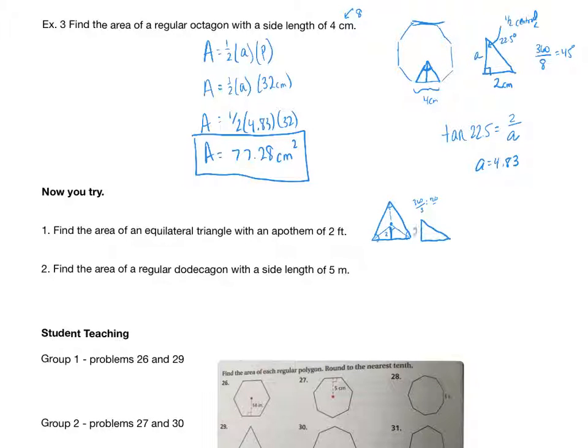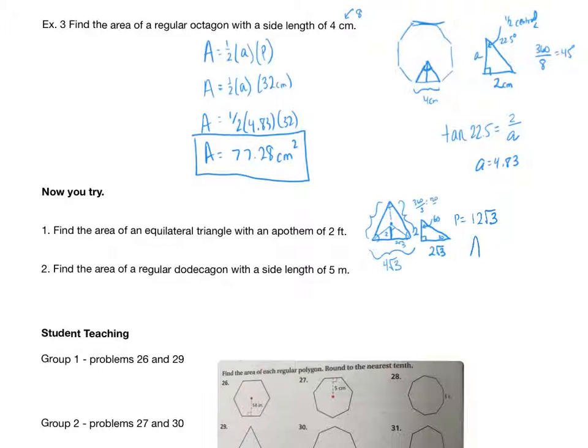So if my apothem is 2, and this is a 60 right here, then 2 is across from 30, which is S, and across from 60 is S radical 3, so that would be 2 radical 3. So I used a special right triangle there to figure that out. And then I can figure out my area, so if half is 2 radical 3, then this whole bottom piece is 2 of those, which is 4 radical 3. And then the triangle has 3 sides. So if you do 4 radical 3 and 4 radical 3 and 4 radical 3, or just multiply by 3, you'll get 12 radical 3 for the perimeter.